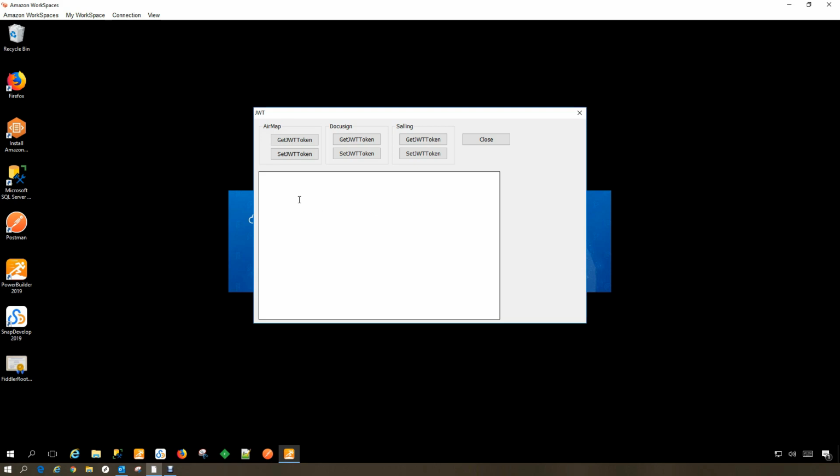Internally, the service you're calling generates a JSON Web Token and hands it off to an identity service. The identity service hands you back a bearer token. The bearer token is sent back down to the client, and in subsequent requests, the client sends the bearer token on its request. That's what AirMap does. That's the one that's more native to PowerBuilder; it's more directly supported by PowerBuilder.